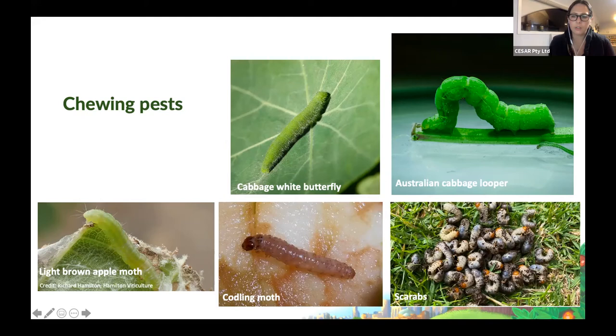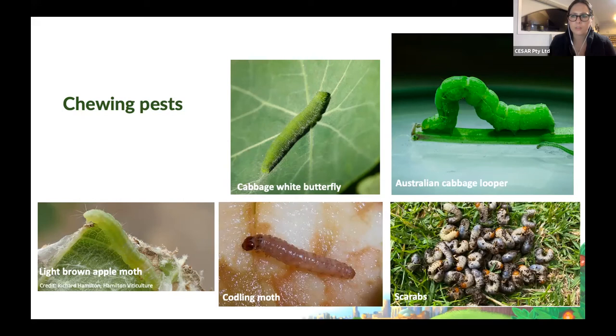So they're C-shaped and they usually have, well, basically little helmets on their heads. So they've got a hard head. And if you look closely, you can usually see their chewing mouthparts. Many of these scarab species are what we would call dung beetles or other scarab species, and we don't know a whole lot about them. Often they're reasonably benign. There are a couple of species that we know of that are pests of crops.